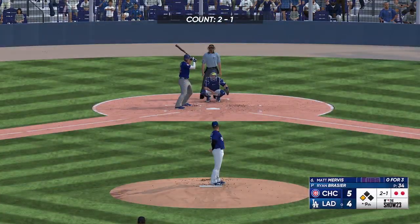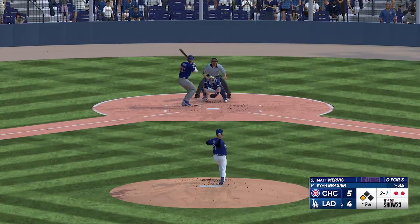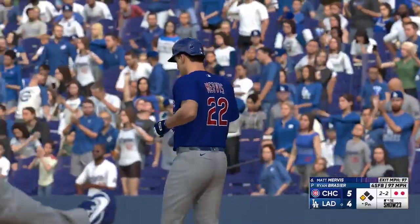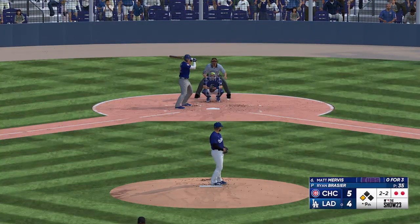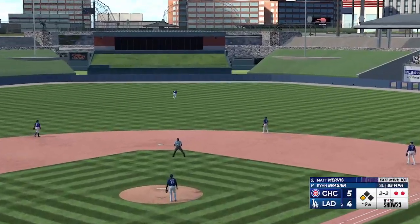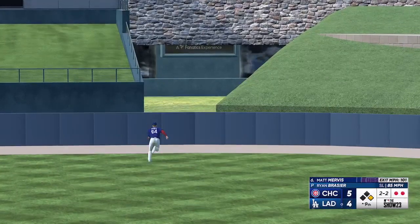Matt Mervis, the next Cub to hit. The pitch. On the ground, right side. And it goes just foul. Crowd locked in right now. One run game here in the ninth. That one is absolutely belted. Gone!